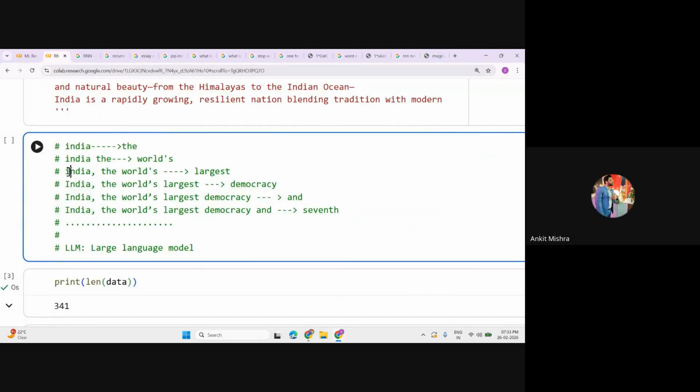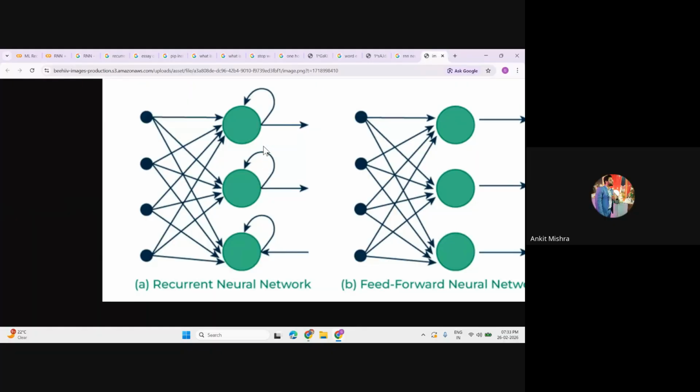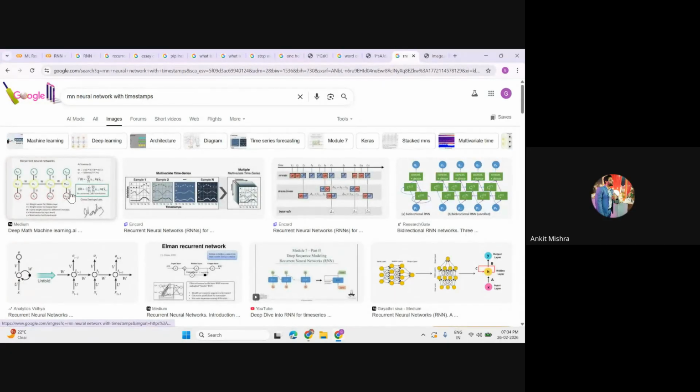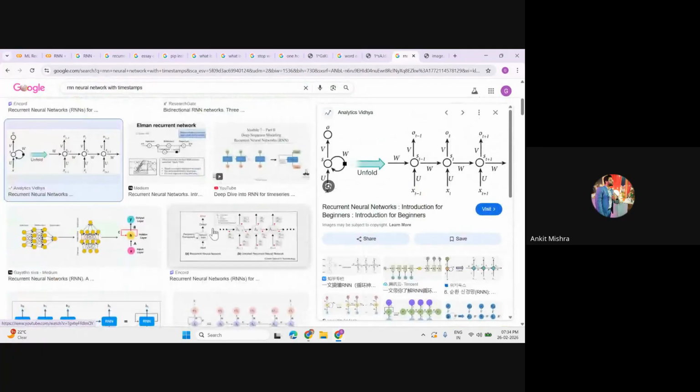Just look at this. We get the output as India, the world largest. India, the world is my input and largest is my output. Now, we will feed that same output in with the following input. The following input is India, the world largest, and it will predict the next word as democracy. Then again we feed that data to my model, and that is called the looping mechanism. That is the reason you get the arrows at timestamp 1, timestamp 2, and timestamp 3. Let me show this with timestamps, because then you can understand how exactly all this works. This technique is called the unfolding technique.